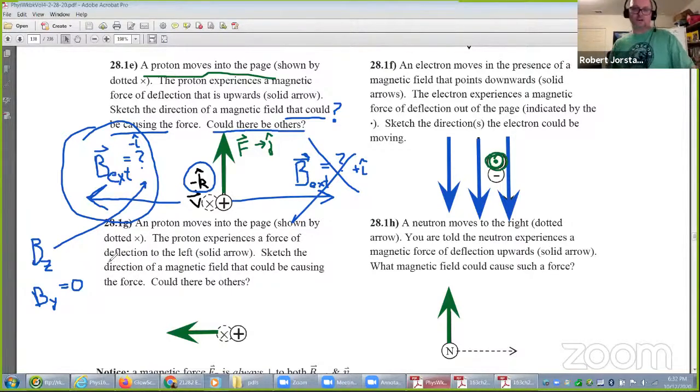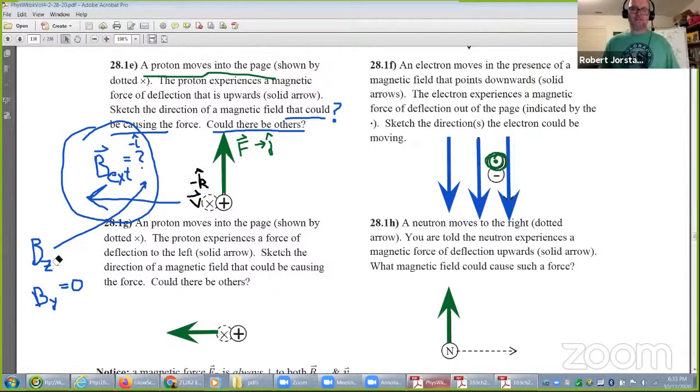All right. So this gets tricky. Now, let me clear out some of this. I'm getting too much crap on here. Hold on a second. So we know this stuff is not true. We don't need this. We know that BY has to be 0. And we know that if you add in a Z component, that would still work.